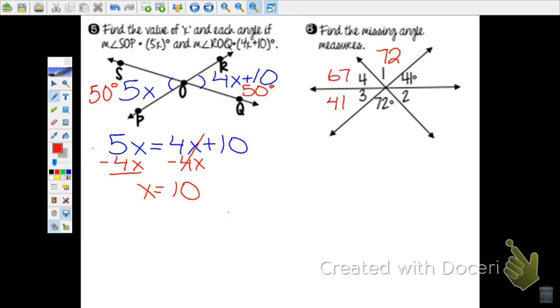Okay. So if I look at this horizontal line and look at the top, I had an angle that was 41. Angle 1 we said was 72. The 3 angles together make that straight angle, which we know has to be 180. Okay, so Josh said he added the 41 and the 72, subtracted it from 180 to find 67. And if angle 4 is 67, then angle 2 is also 67 because they are vertical angles.